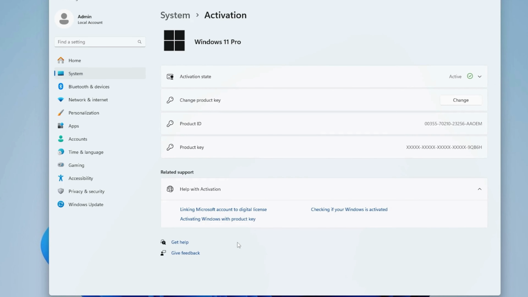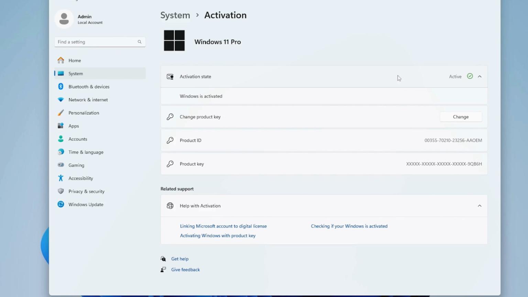If Windows is activated, you will see the status Windows is activated in the activation section of settings.